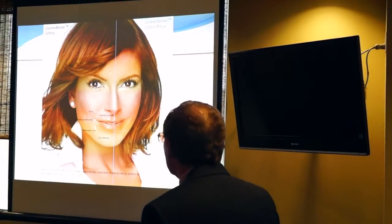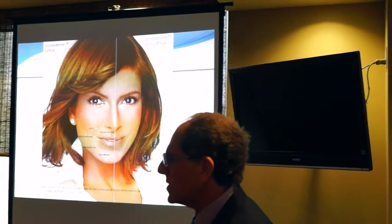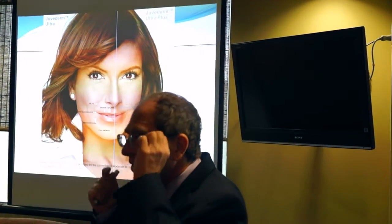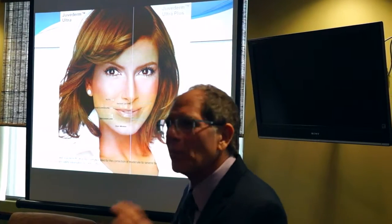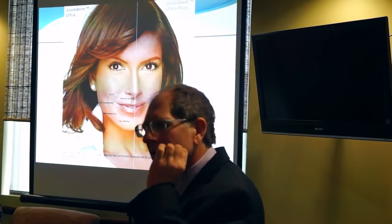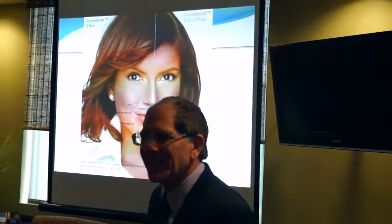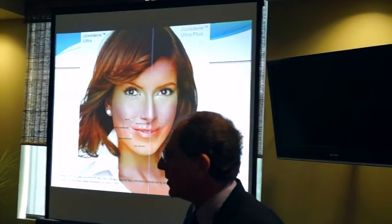We're using fillers for all kinds of things now — not only small wrinkles, but lifting the cheeks, smoothing out entire foreheads, and bringing out the eyebrows. My overall favorite place to do fillers? The earlobes. You put a tiny drop of filler in women's earlobes and they look in the mirror saying they've wanted this for so long. It's kind of like a disease people don't realize they have — losing the tissue in the earlobes.